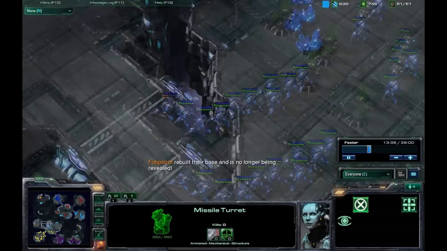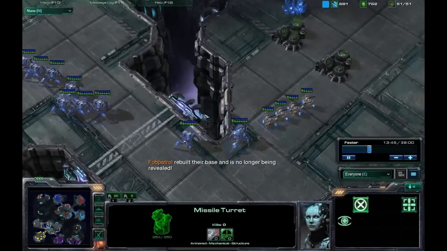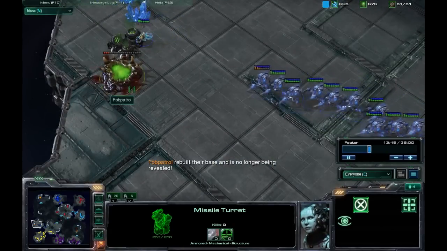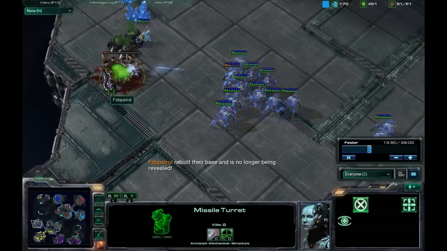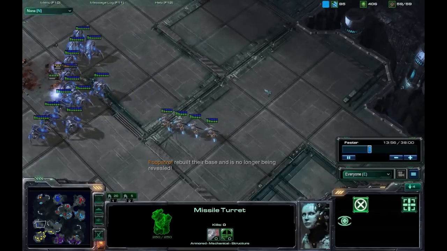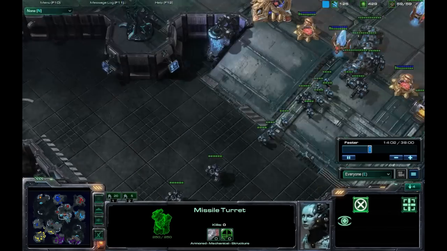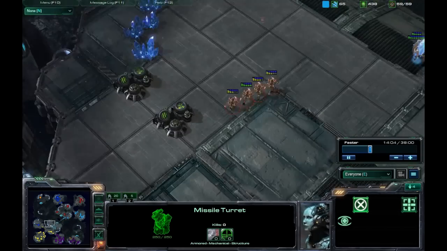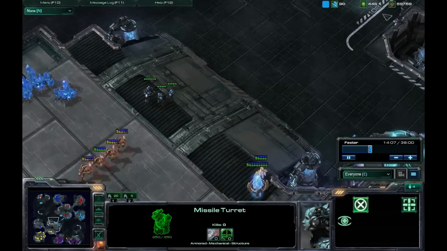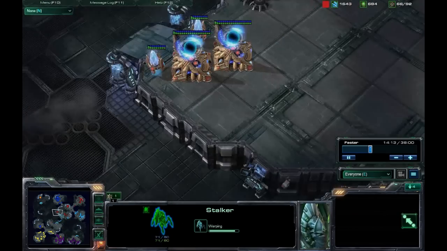But blue's just sort of going around here, seeing what he can mop up with his observer, seeing that there's a spawning pool he really wants to kill. Don't really see what the point in dealing with that was, but whatever. And now teal, ooh, that's a pretty big army. Teal and sort of red are coming to reinforce that, warping in some of his own stalkers as well.